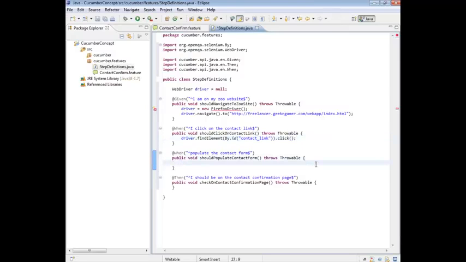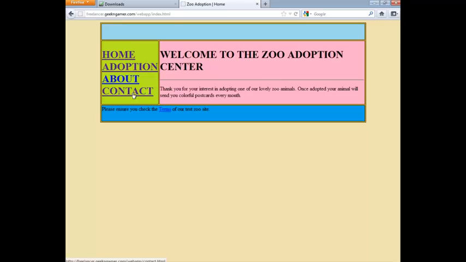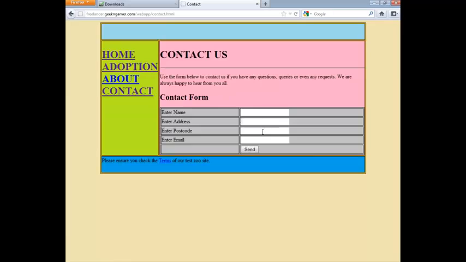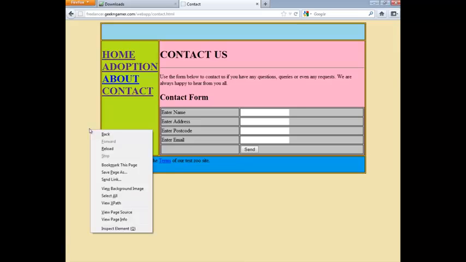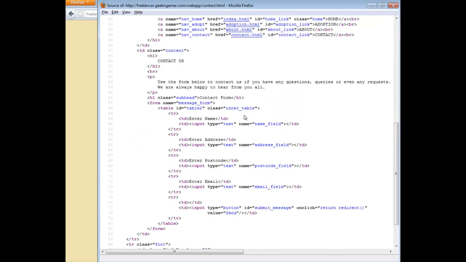So the next thing we're going to do is, as we said, when we're on the contact page, we would populate these fields. So again, let's really quickly have a look at the page source for this. So here it is, and then we have a look at the fields.